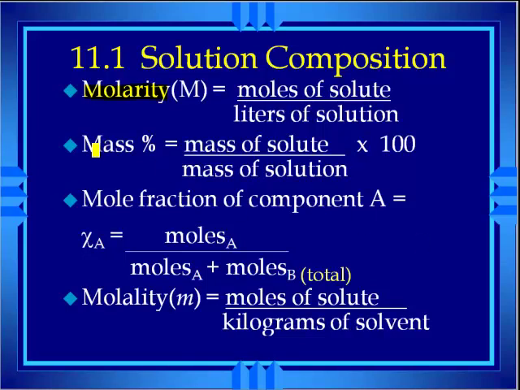Mass percent, and this is by mass, so it's the mass of the solute, the thing that gets dissolved, divided by the mass of the solution. I'm trying to think of a real life example, and maybe this is inappropriate, but alcohols are usually the ones that I can think of when they say that beer is 6% alcohol, or wine is 12% alcohol, or hard liquor is 40% alcohol. They're talking about the mass of the solute divided by the mass of solution.